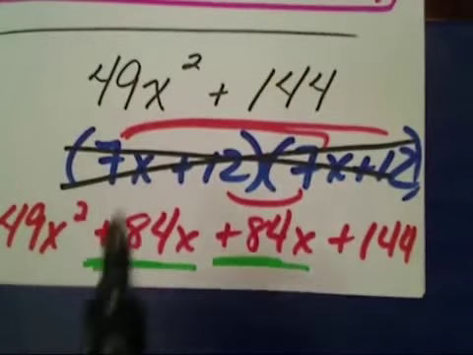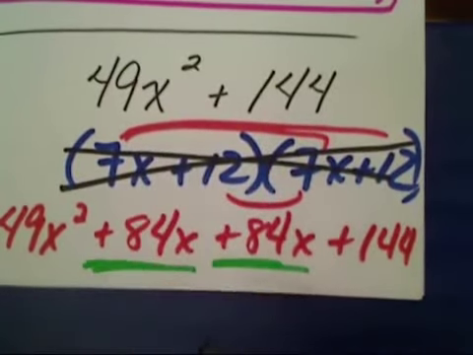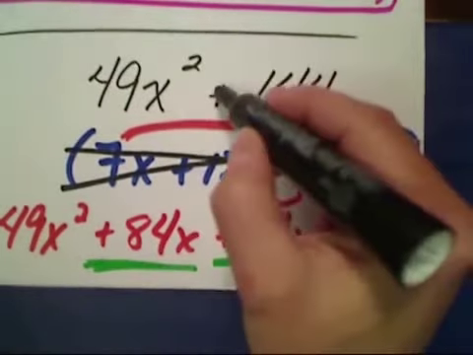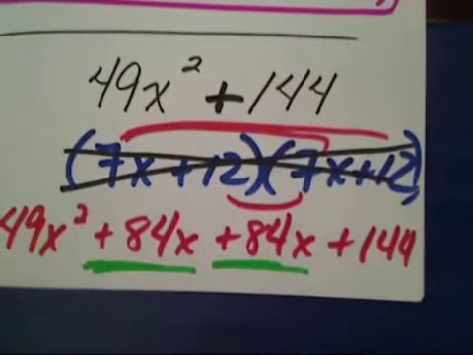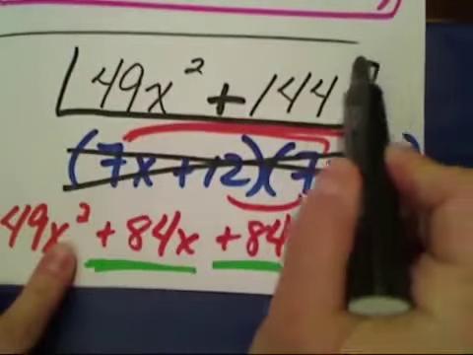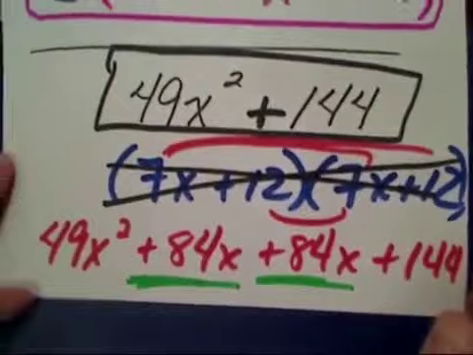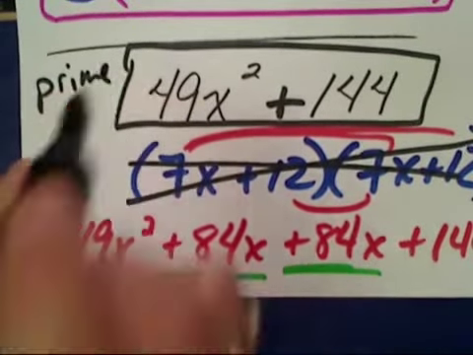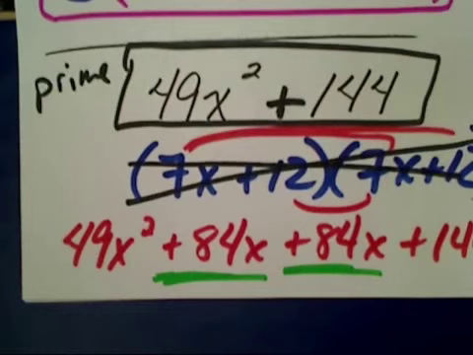Remember, you can only factor two terms if you have a difference or subtraction. Because this one's being added, you can't factor it further. It's already done. I think your book calls it prime. Because there's a plus sign, you cannot factor that further. Keep that in mind when looking through the two terms. You need to have a difference of two perfect squares. If you don't have perfect squares to begin with, maybe you have a greatest common factor. If you have a plus sign, you can't factor it at all, and it's done. And that is how you simplify factoring by two terms.